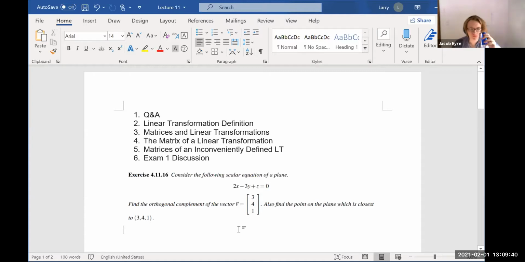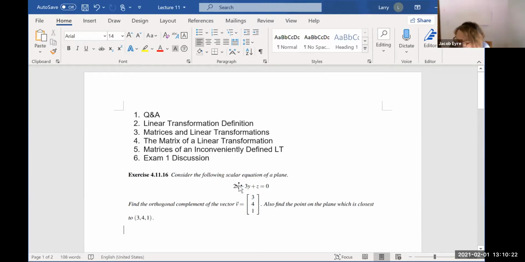Okay. So do you understand what it's asking for first? Okay. So what we need to do is figure out what this thing is. Well, it's a plane, right? And notice it does go through the origin, right? And I've said more than once in this class that a plane through the origin is a subspace. Do you all remember that? All right, so what it might help to do is to represent that subspace differently. As in, instead of as a plane that we're seeing in an equation like that, let's get a basis.